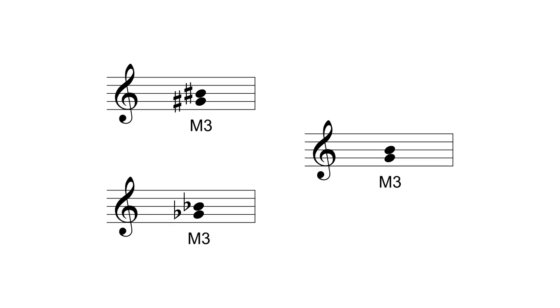When the notes in an interval are both sharped or both flatted, the interval can be identified as if it has no accidentals. G to B is a major third. Therefore, G flat to B flat is a major third, and G sharp to B sharp is a major third. This is because the flats lower both notes the same amount, and the sharps raise both notes the same amount, keeping the interval size the same.